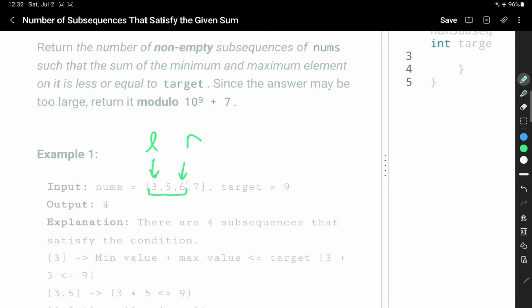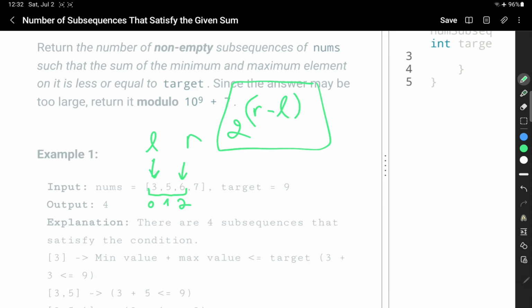How many items do we have to the right of the left pointer? We have right minus L. Let's see, if this was index 0, first was index 0, second was index 1, and the last one pointed by the right pointer was index 2, then 2 minus 0 is 2, which is exactly these 2 items. So this should be in the exponent, and we can include and exclude each of them. 2 to the power of right minus left. This is the number of combinations that we can have by this.